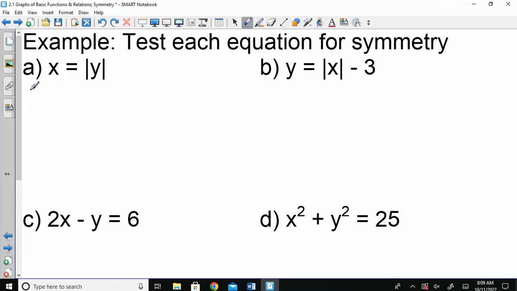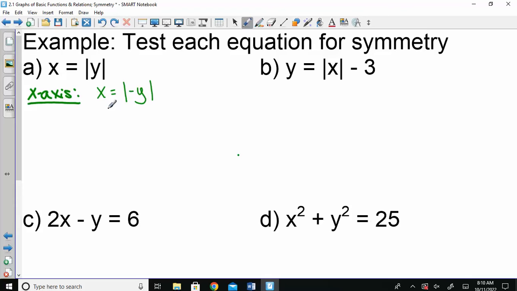what we can do, if we want to check symmetry to the x-axis, look back at that notes handout from yesterday. When I said something was symmetric to the x-axis, that meant that it was the same above and below the x-axis, right? And we wrote down f of y equals f of negative y. Whether you put in a positive or a negative y, you get the same thing. So if we want to check symmetry to the x-axis, what we do is make the y negative. So we're just making the opposite variable negative.